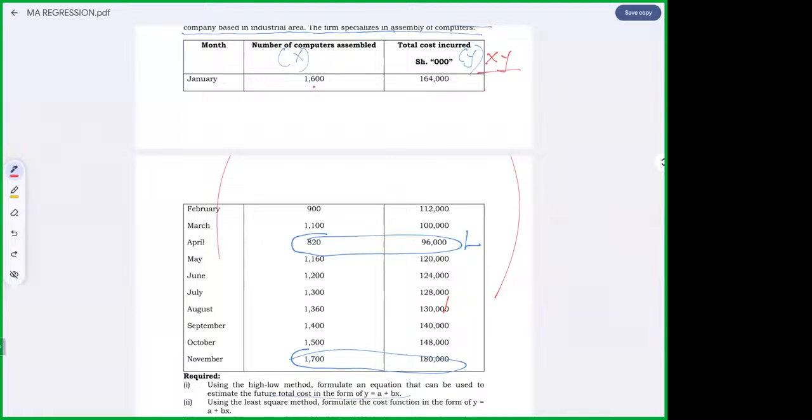A very good student is asking, Mwalimu, is it a must in this case for me to calculate this using a calculator, or can I use my long normal method? The examiner will never specify a method for you. I've never seen him specifying a method. No, it's upon you. But of course, when you're using the long method, whenever numbers are very, very big, you are prone to making errors. That is a catchword. You're prone to making errors.